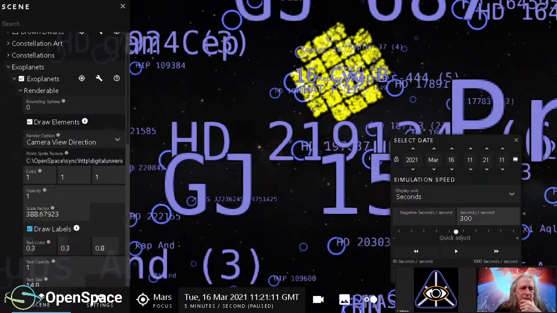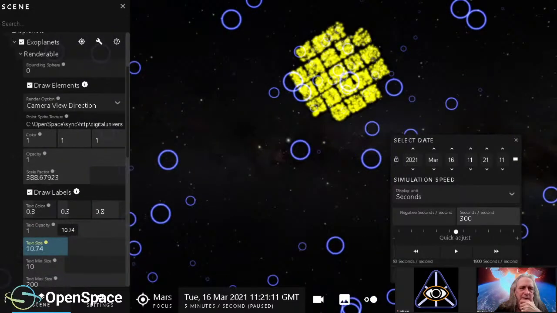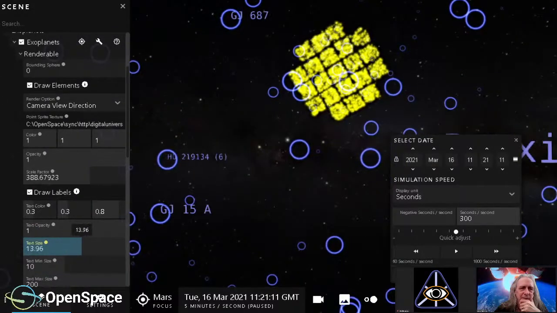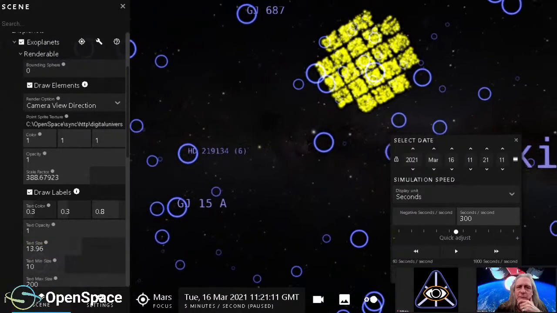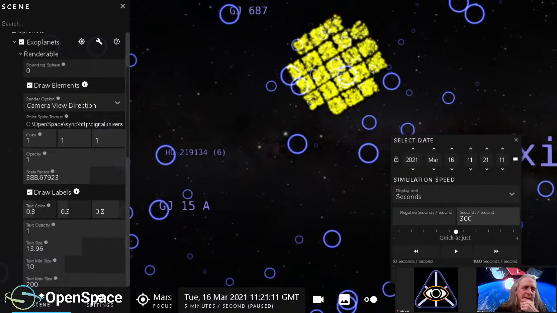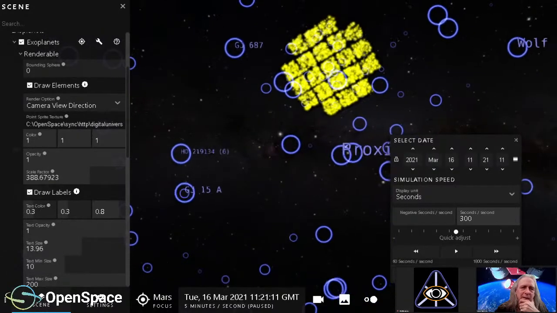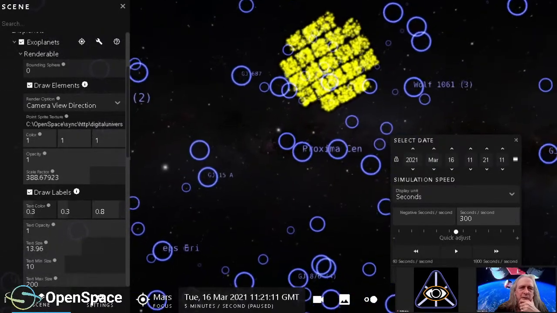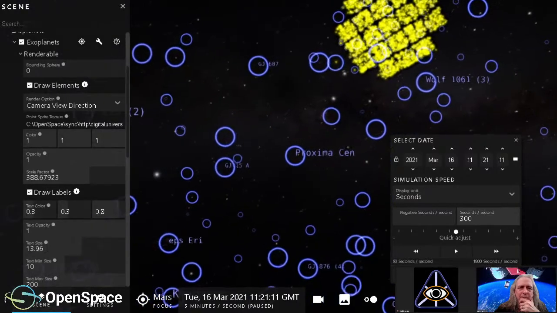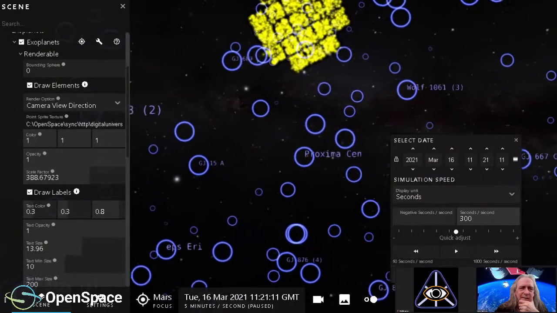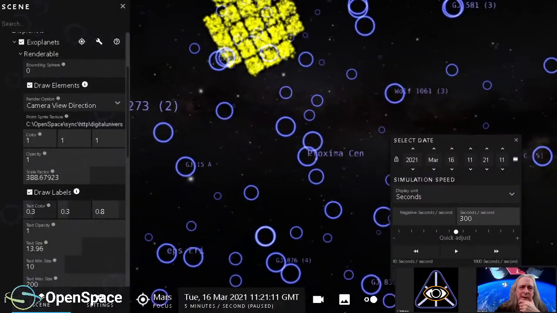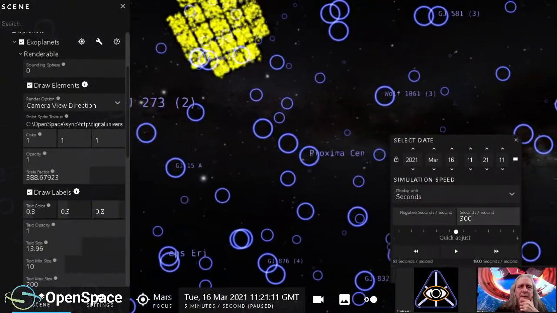Oh, they're too large, so I'm going to bring my text size down, so that we see which ones are closest, because they're going to be sorted by screen size. And now I'll pull back a little farther. Proxima Centauri with its candidate, well, the planets that we know of, and so on.